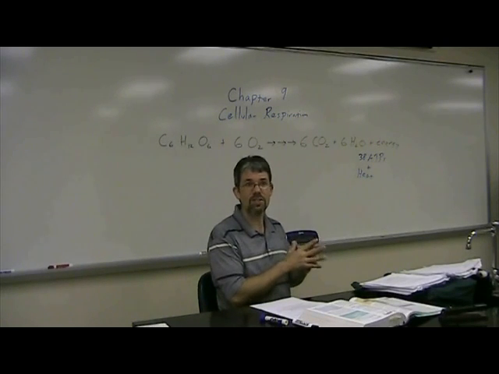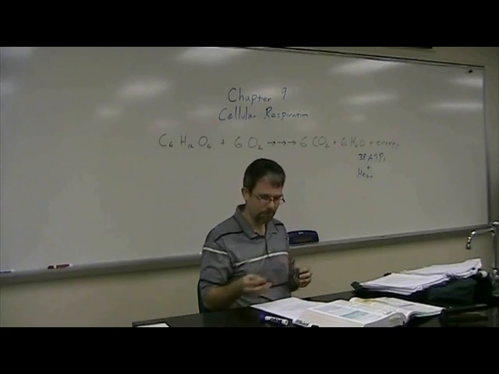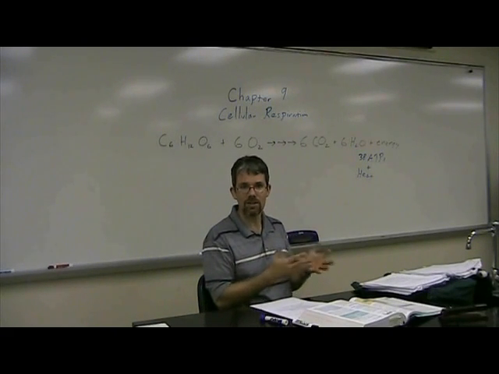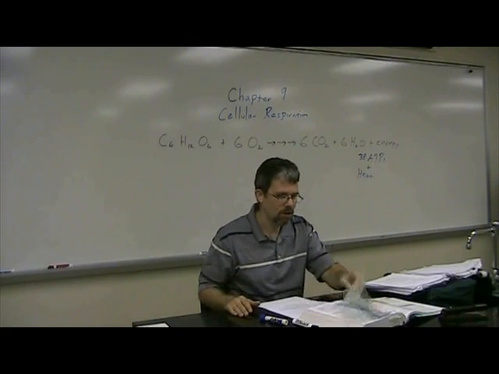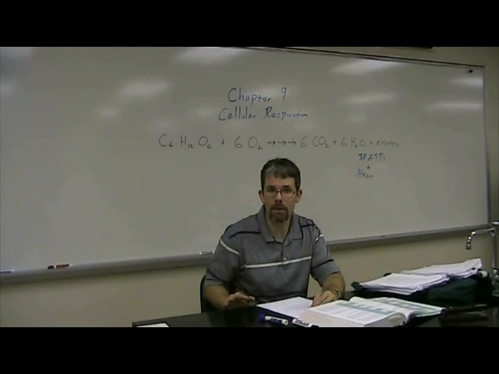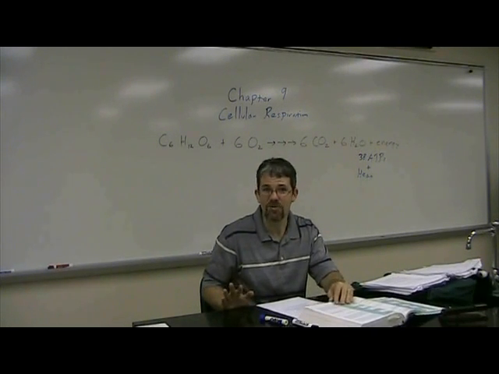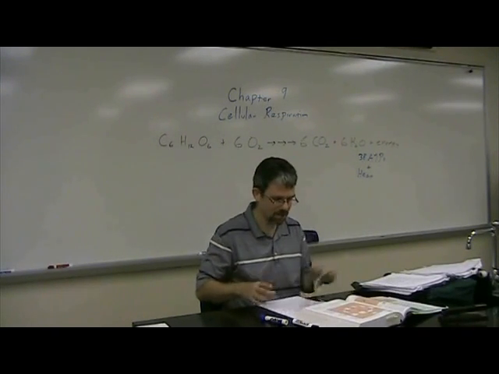Now, this partially oxidizes glucose. The word glycolysis means to split sugar. So one glucose is split into 2 pyruvate molecules, and we have a net gain of 2 ATP molecules from the deal. Okay? We actually use 2 ATPs to make 4, but the net gain is 2. So that's glycolysis. Now, the details on glycolysis are on pages 168 and 169. I am not going to make you memorize all of these steps on pages 168 and 169 for exams, okay? But that's what's going on with glycolysis.